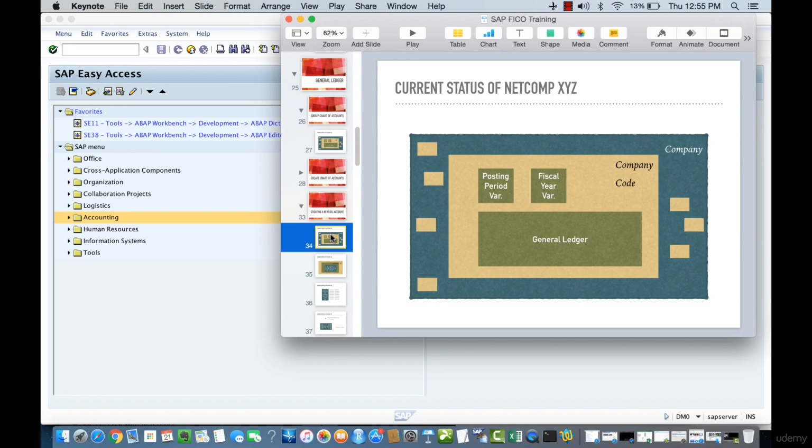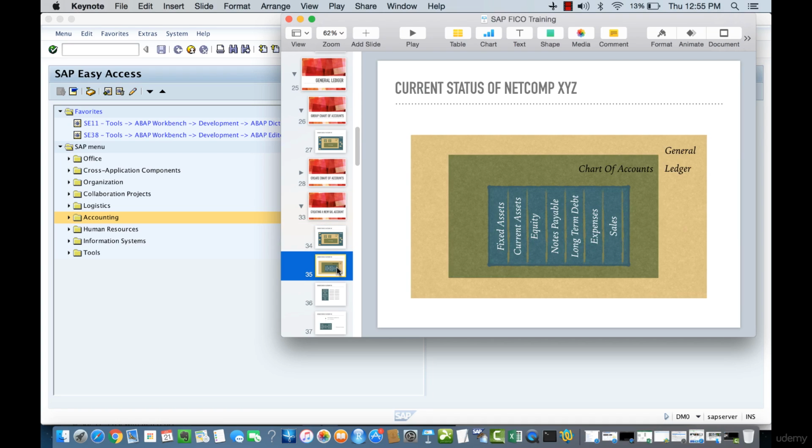Here we'll be doing the creation of a GL account. Here is our journey so far. We have created a multinational company and then we have created our subsidiary inside which we have a general ledger where we are working currently, and we have two variants which specify how our accountants are doing accounting in this company. Let's go to our general ledger, and inside our general ledger we have a chart of accounts which manages the name of all the accounts that we have here.